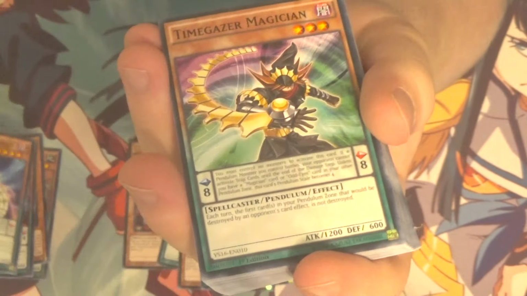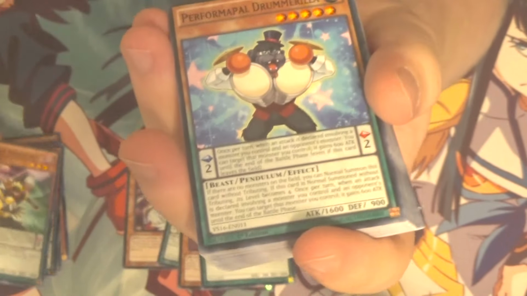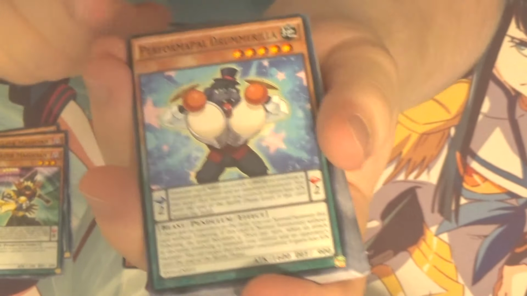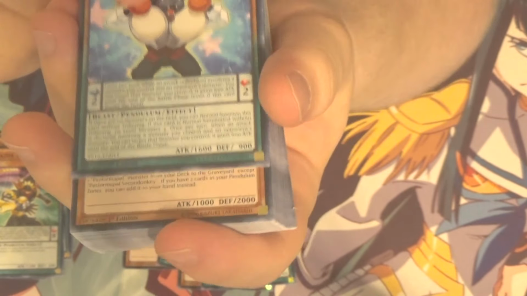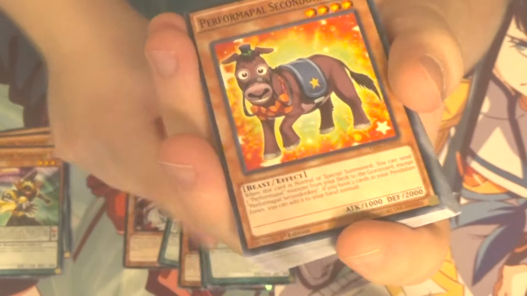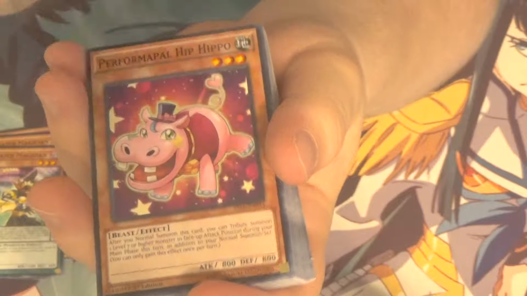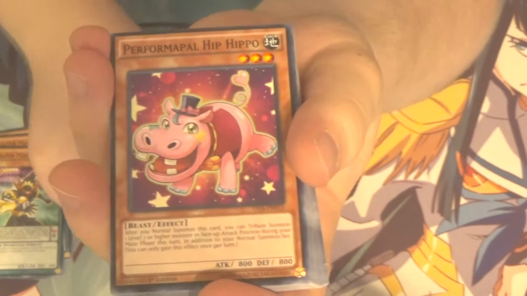Stargazer and Time Gazer, very nice to see those guys get reprinted again. It seems like all their printings have been in structure decks and starter decks. Drumilla, very nice card to see that he's got a reprint. Very, very good card for Performapals. Same thing with Second Donkey. Very good to see that he got a reprint.